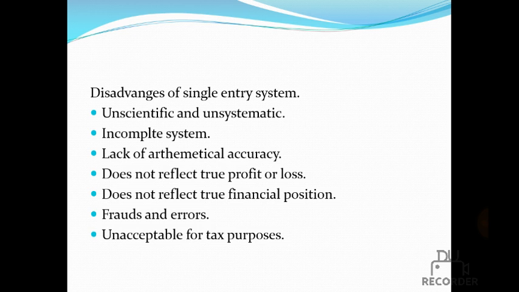Single entry system has a lot of disadvantages. First one is unscientific and unsystematic. Second one is incomplete system. Third one is lack of arithmetical accuracy. Fourth one is does not reflect true profit or loss. Fifth one is does not reflect true financial position. Sixth one is frauds and errors. And seventh one is unacceptable for tax purposes.